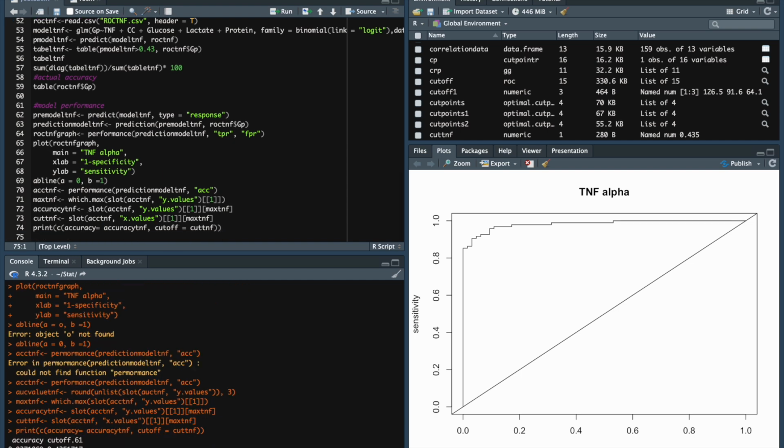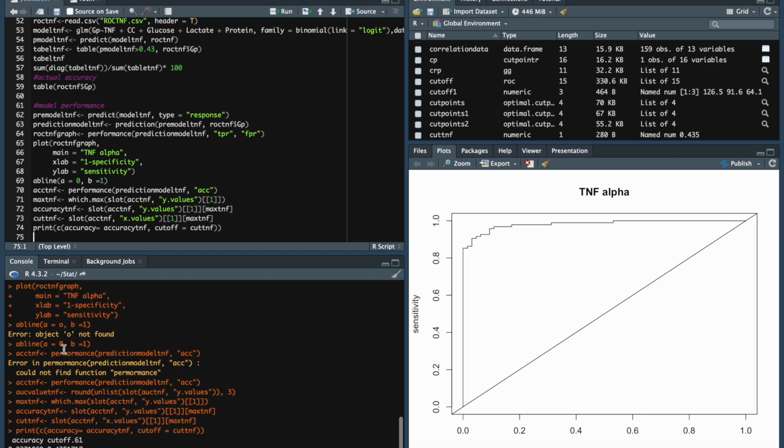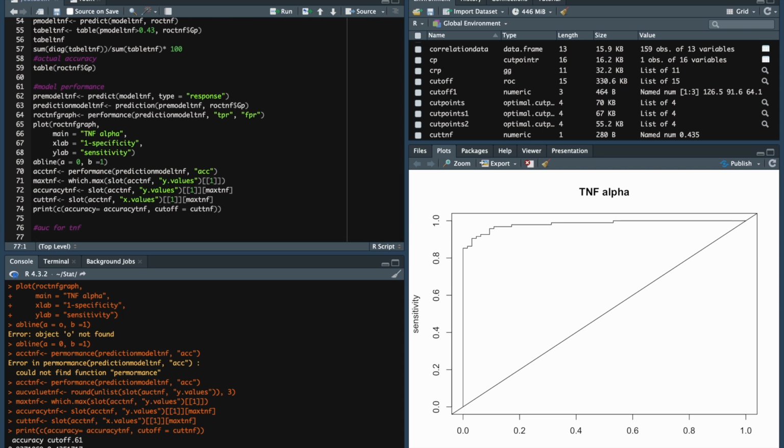So we have got our accuracy and cutoff. We had an accuracy of 92 previously, and now we have got around 93. So the cutoff was 0.43. That's the reason why I used a 0.43 cutoff previously.